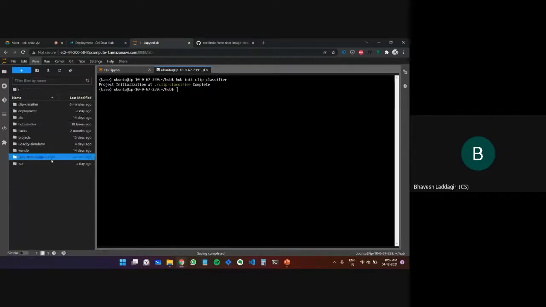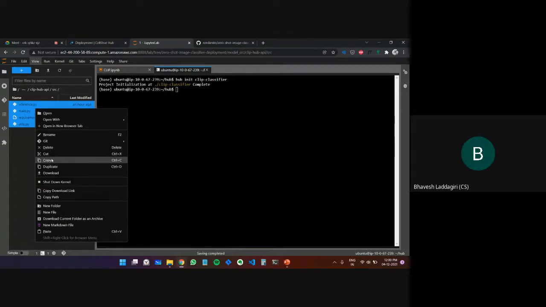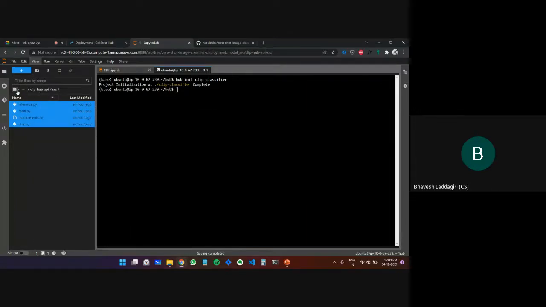Then go to your Zero-Shot Image Classification folder, and in model source, you should see a folder called Clip Hub API under our original Git repository that I showed you. Go open that up and you will see a similar thing here, but you just need the source code. So just copy all of these 4 files, with copy or cut, it's up to you. I'll just copy it for now. And go to your clip classifier and paste it here. Generally, you can directly run it from there as well, but I just wanted to show the full life cycle process, from init to the end.